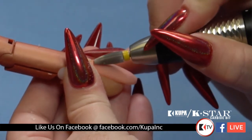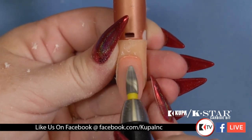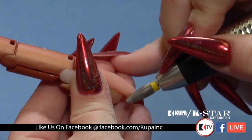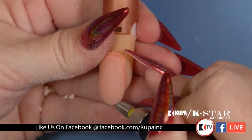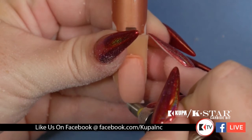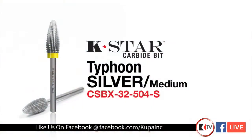It's actually really easy to use. The head of this one is a little bit pointier than the radius, and the shape of this one is more football shaped. Would I use it to do finish filing over the surface? I wouldn't, because the contact area is too small. A flatter, straight sidewall or tapered bit will make more contact with the nail than this football shaped bit. But as far as removing things like soak off gel, if you're keen to file remove rather than soak off, this bit is so good for that. I love it. And like the others, you can shorten and shape.